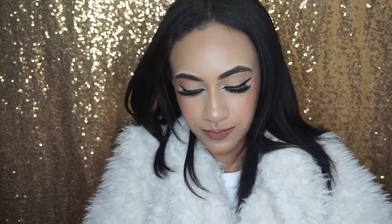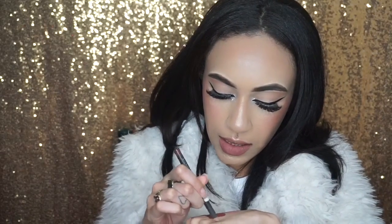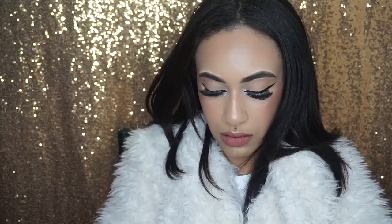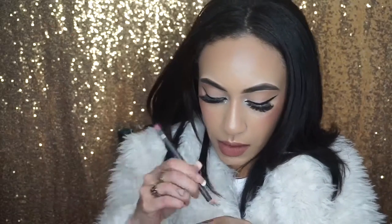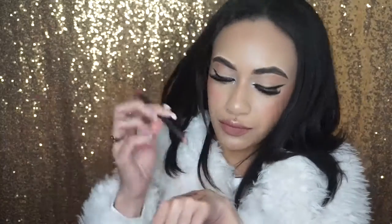Next are my 3 favorite MAC lip pencils. We have Cork, Soar, and Whirl. Whirl is like the most popular lip pencil, I believe. So Cork I like to pair with Honey Love lipstick. It's like an olive nude brown shade. I'm going to swatch all of these together. I'm swatching Soar, and I'm swatching Whirl.